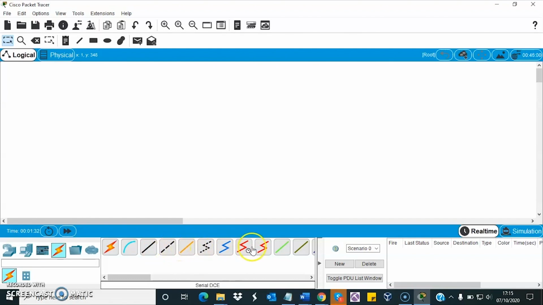Now, all these cables have different capabilities. In Packet Tracer, you're able to see that. You can configure your network devices. You can see how they operate and how data is being transmitted. So how the data travels on every connector at different speeds. Depending on the kind of speed you want, you would choose the kind of connector at the bottom here.